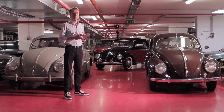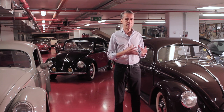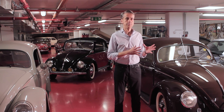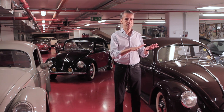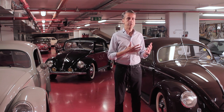The cars built before 1952 are the rarest and most collectible of all Beetles. They're known to enthusiasts all over the world as split window, or in German Brezelkäfer, due to the shape of the rear window. It's funny that nowadays this is seen as a design statement, when back in the day all Ferdinand Porsche and his engineers wanted was to make production as simple and cheap as possible. It was simply deemed too expensive to use a curved rear window, so they used two small flat pieces instead. This is a great example of how a simple functional shape can turn into a design icon.